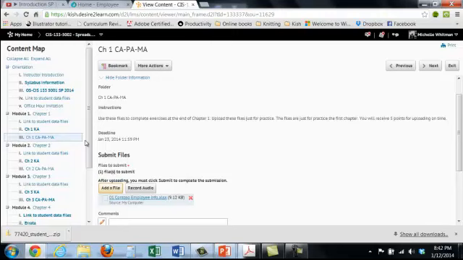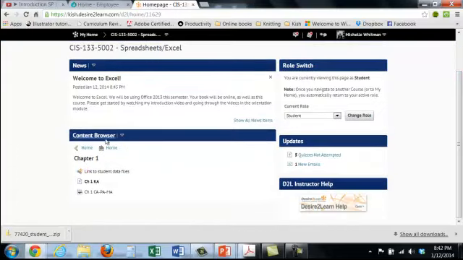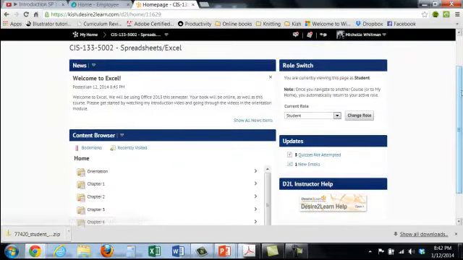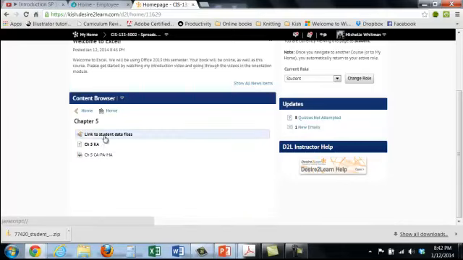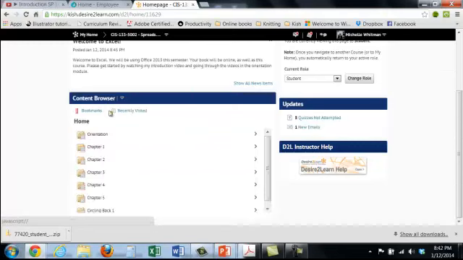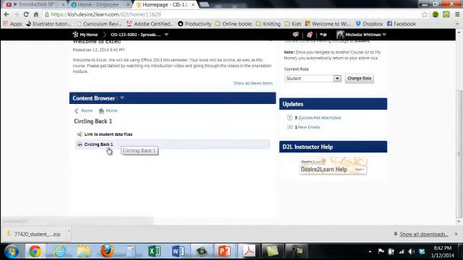We have all those same things in chapter 2, chapter 3. I'm going to bring us back to the main page so we can take a look that we have all the way through chapter 1 through chapter 5 and then circling back. And each week we have a chapter that you have to do. If we were to look at chapter 5, same idea: student data files, quiz, and then a Dropbox for all of the work that you do for chapter 5. The circling back files are just one of these. You don't have a quiz for circling back.